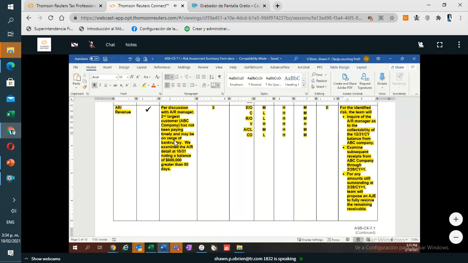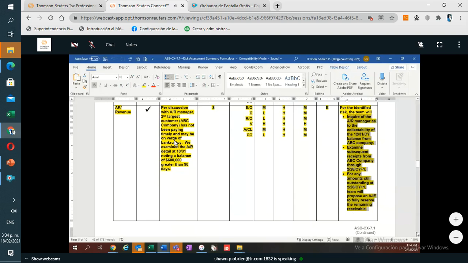The work Faber did, she understood and said, I'm doing the 3.1 form. I talked to the AR manager. They're concerned about this customer not paying. Your job as the auditor is to hit that button that says add risk, to get it into Checkpoint Engage, to click AR and revenue, to click valuation, and then it's going to show up here. And then behind the scenes, it's going to generate some audit steps. Now, it may not have generated all these audit steps, so then we just go in and add them. IR times CR times DR. That's what we're striving toward.